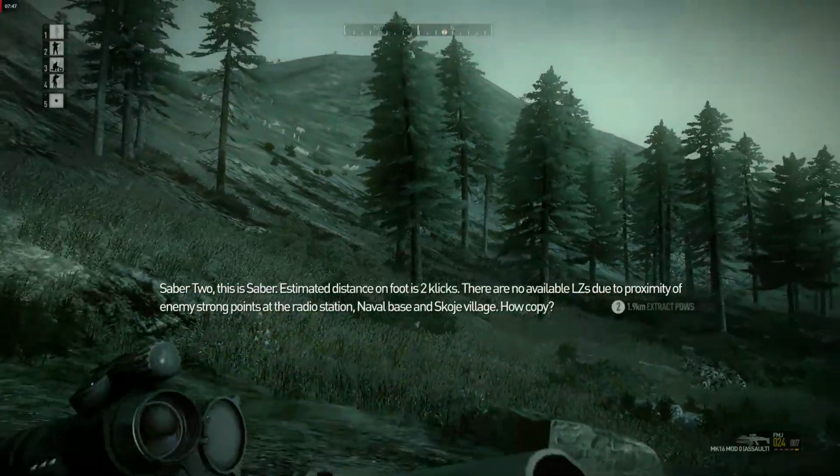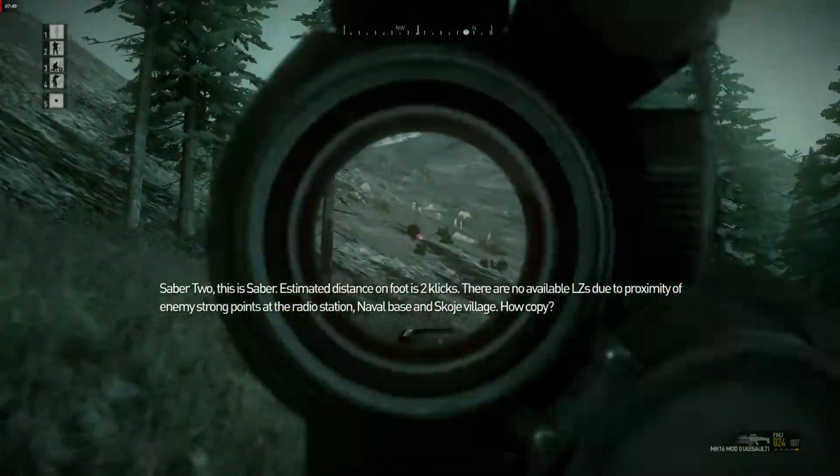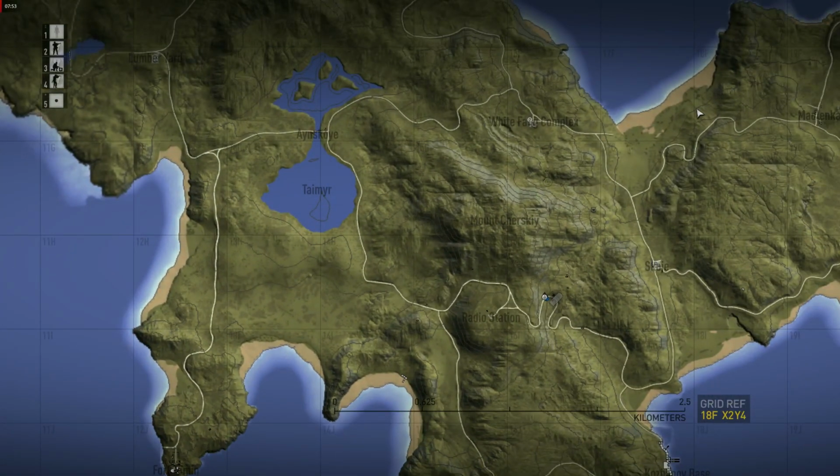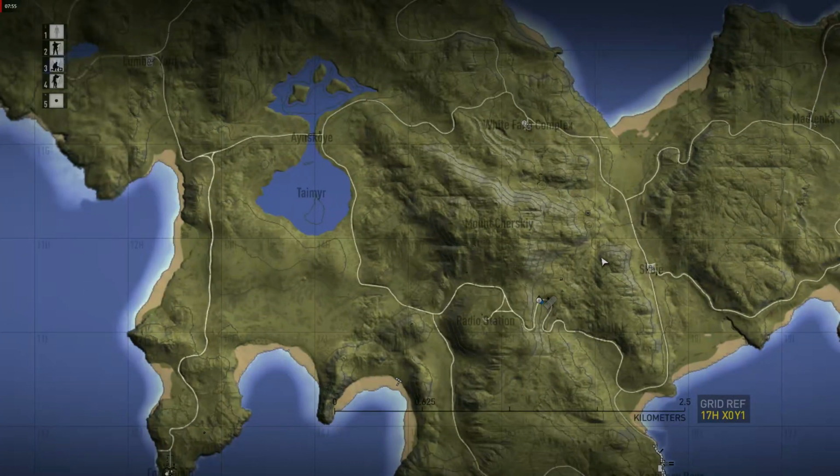Saber 2, this is Saber. Estimated distance on foot is 2 clicks. There are no available LZs due to proximity of enemy strong points at radio station, naval base, and Skoji village. How copy? Saber, this is Saber 2. Solid copy on all. Moving to LZ now.